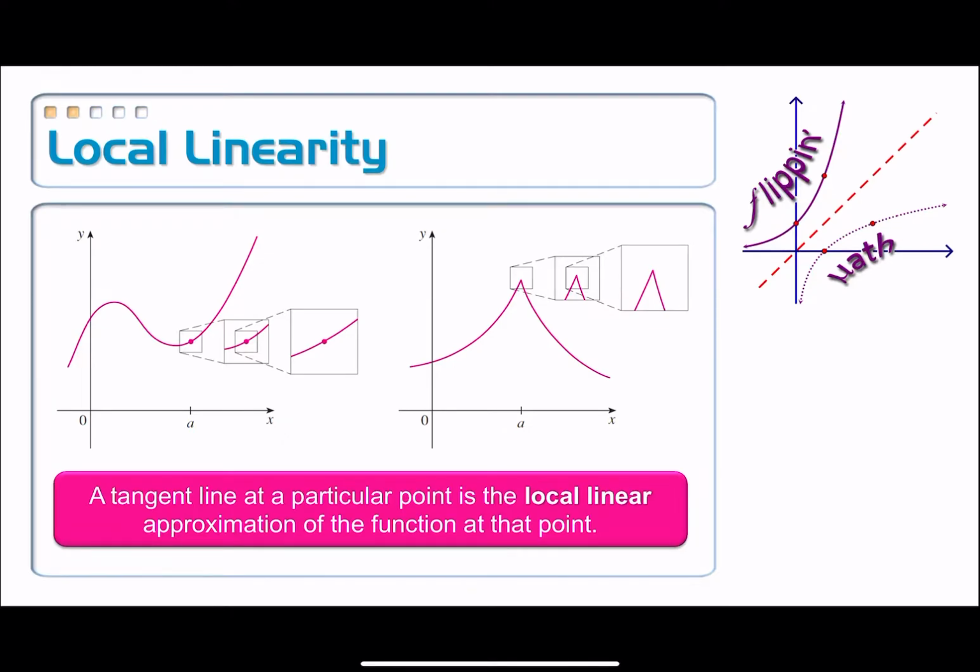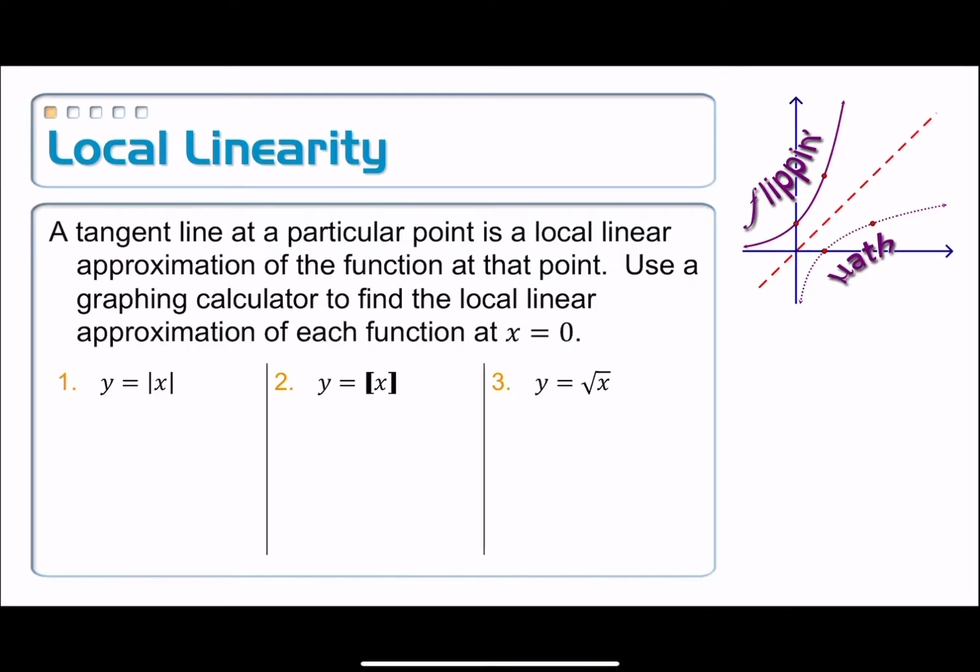But what's happening right here at this little point, this sharp turn? If you zoom in and you zoom in and you zoom in, it still looks like a sharp turn. Well, what does that mean if we're saying the tangent line is supposed to be the local linear approximation and we can't get one right here? And the tangent line's the derivative. Let's look at this kind of follow-up activity here.